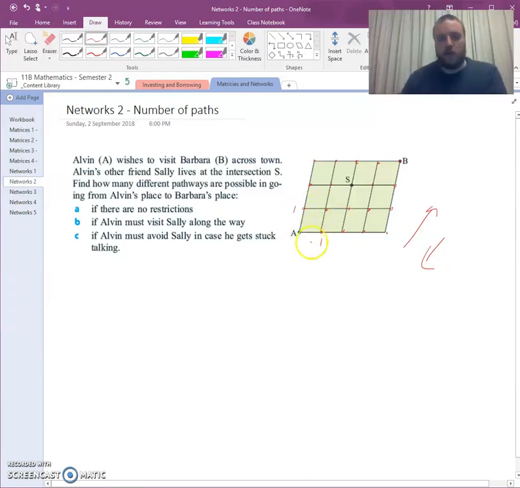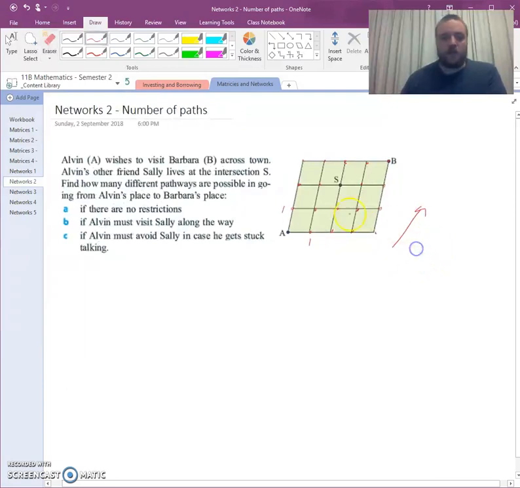Because we're trying to work towards point B, we can say that there's also only one path to get to this vertex, because otherwise, if we'd moved further up, we wouldn't be moving down to that point again. So we wouldn't move here, here, here, and then back again. Similarly, there's one path to here, and only one path to get here or here. So that's quite simple. Where it gets slightly different is we could move up here to this point, or from here to here, and then up to here. So we say there are now two paths to get there.